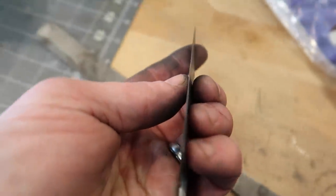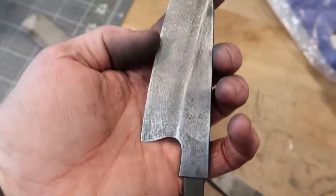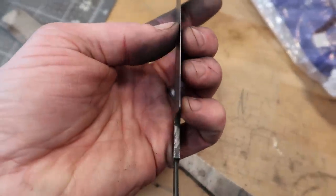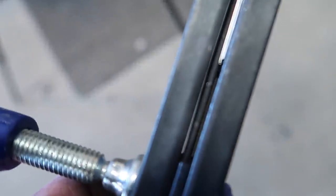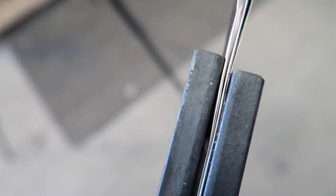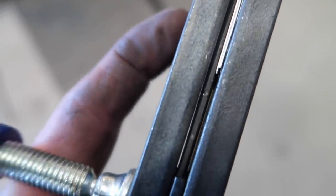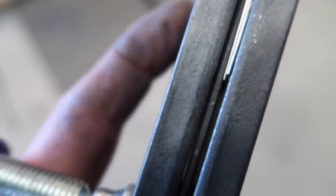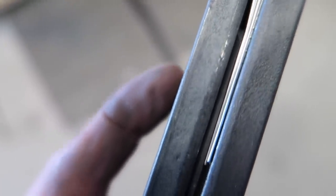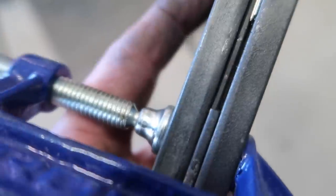That waviness is because I ground it too stinking thin. Might be able to grind those out, might not. You see that? You've got some wavage going on. What a shame. Hopefully we can fix that when we grind it - maybe we won't have quite such a tall blade. Maybe we'll end up getting a little smaller by the time we take care of those issues. I've got this thing clamped in, and since my tang was so bent, I actually took a piece of stainless steel foil and put it on the side that was touching, so I kind of spaced it out. You can see the gap and it's pretty much even now. Hopefully in the oven that will relax itself.